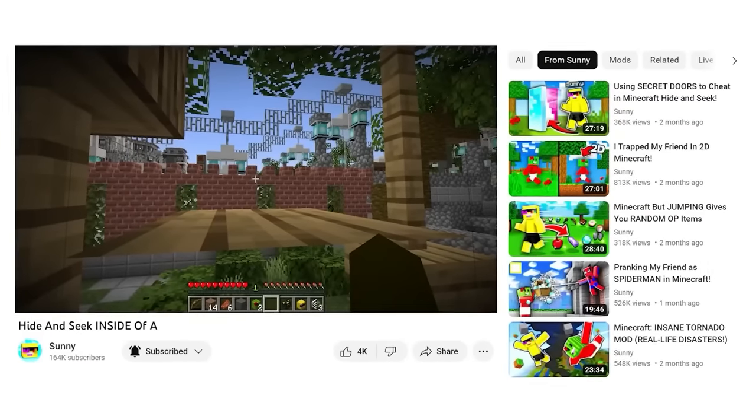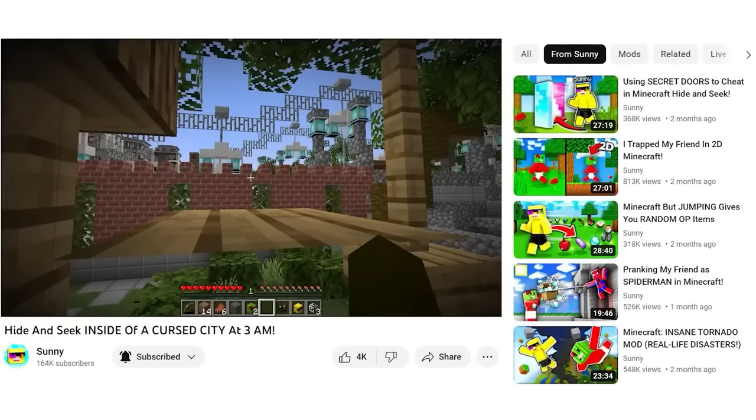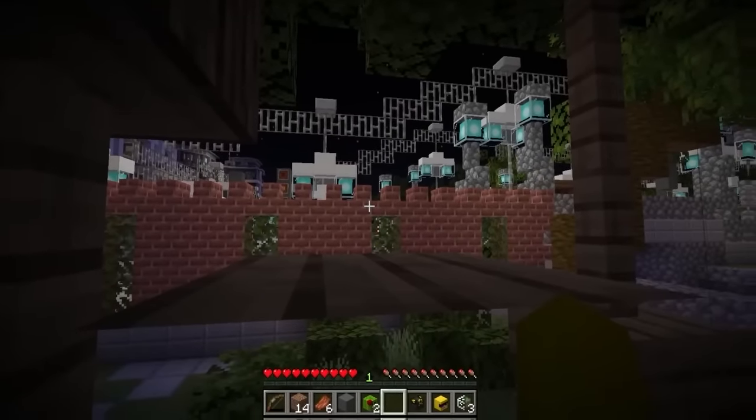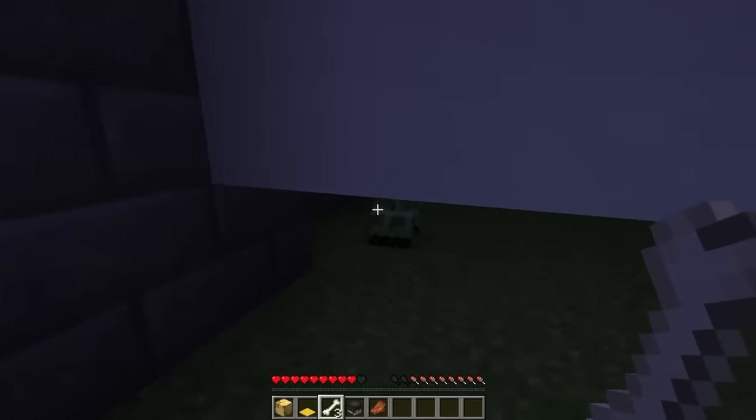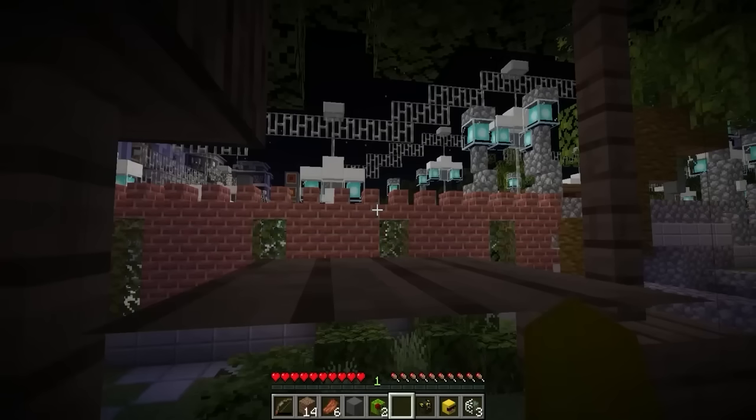Hide and seek inside of a cursed city at 3 a.m. Wait, I can do that. Time set midnight. Oh no! Cursed city at midnight! I don't see you in any of these buildings, bro. I got behind them. You know, you didn't ask any questions, so yeah.